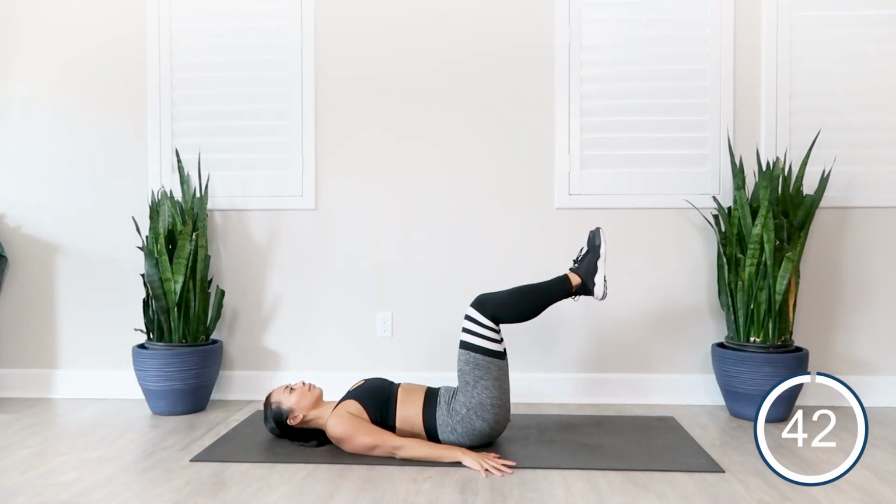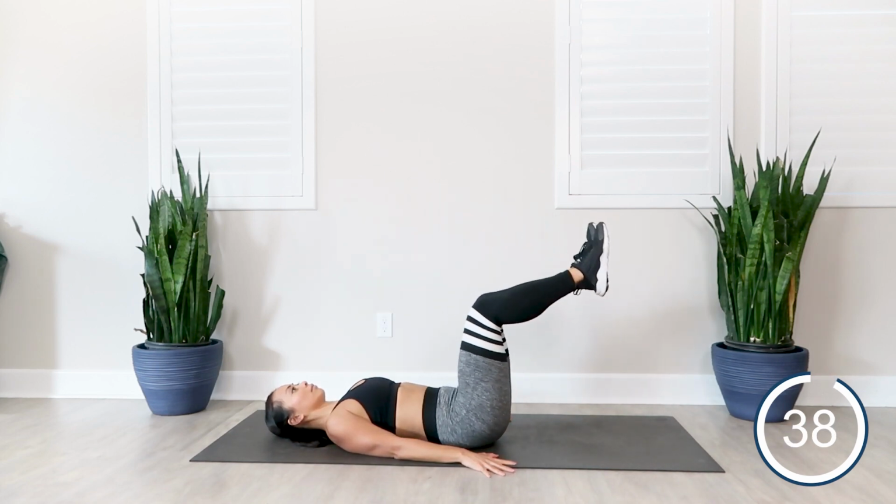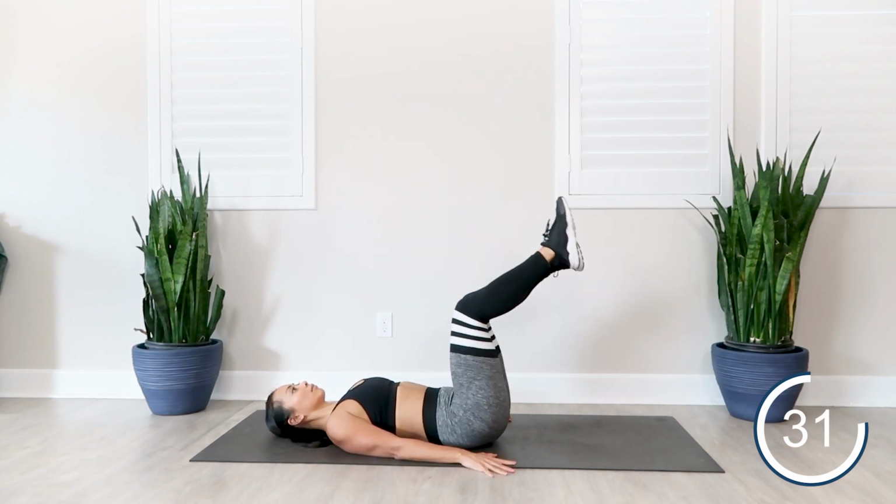For the reverse crunch, make sure to lie nice and flat, hands right next to your hips. Use your lower abs to lift your hips off the floor a couple inches and then slowly come back down with control, resisting gravity.